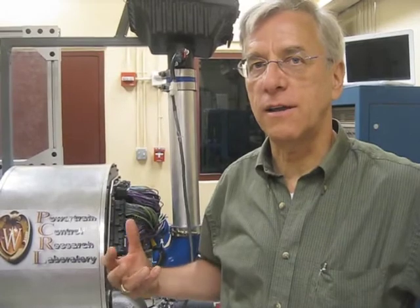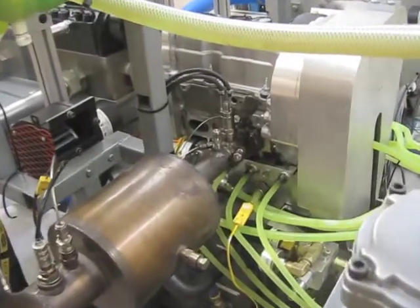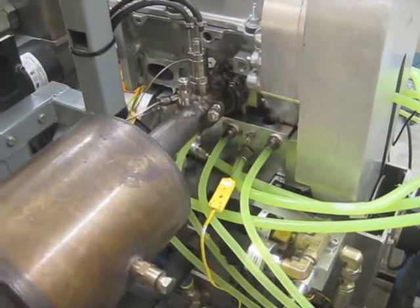What we're doing with the musical demonstration is really giving visitors an idea of how quickly this thing responds. It runs through transients, which are very quick changes, like you do with real automobiles. So it really shortens the time it takes to develop engines, and you can start the process much earlier.